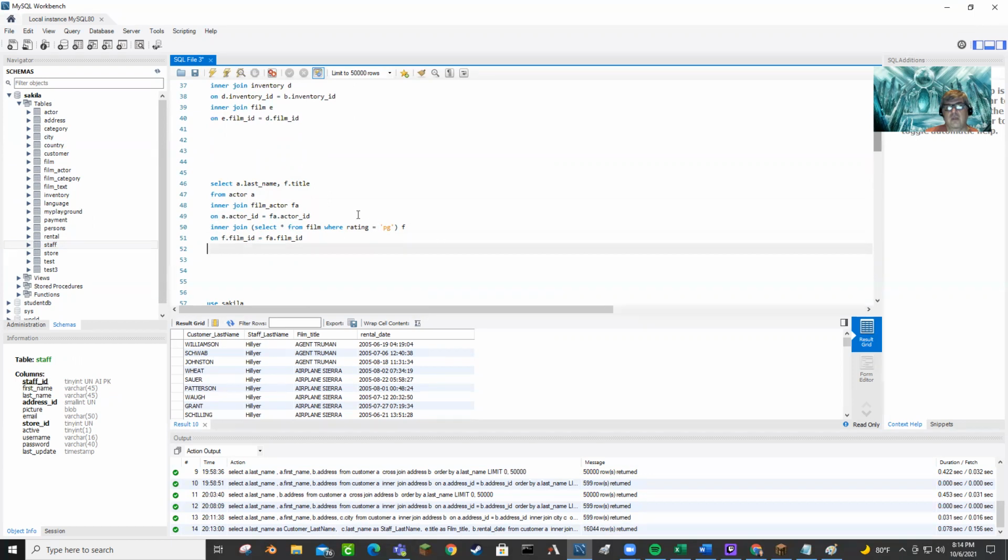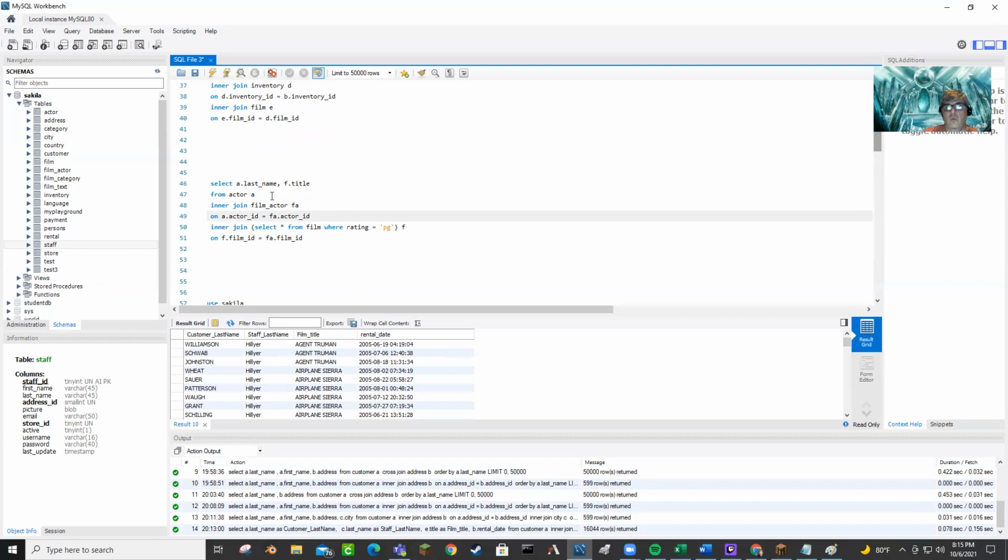So this one: select last name, title from actor, inner join film actor on actor ID, inner join. So I'm doing a subquery. So I'm doing an inner join on a query here. So I'm inner joining, select star from film where rating equals PG.